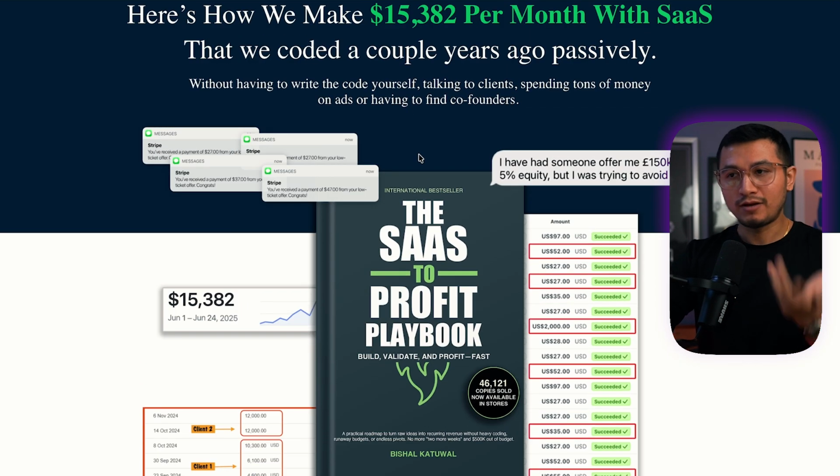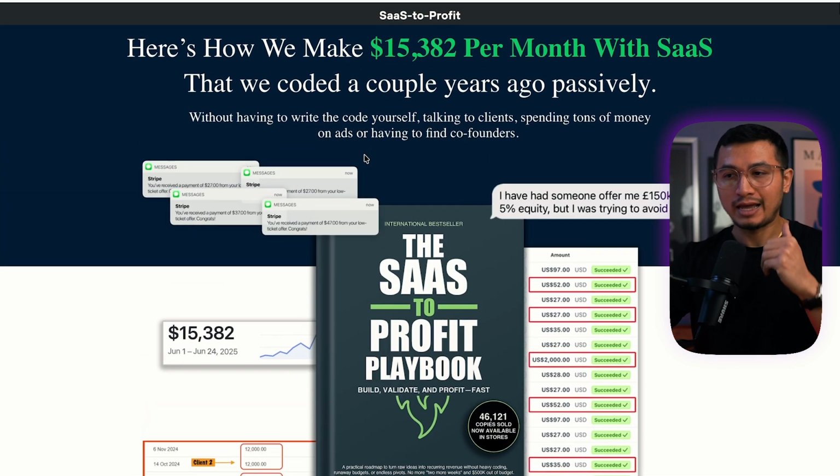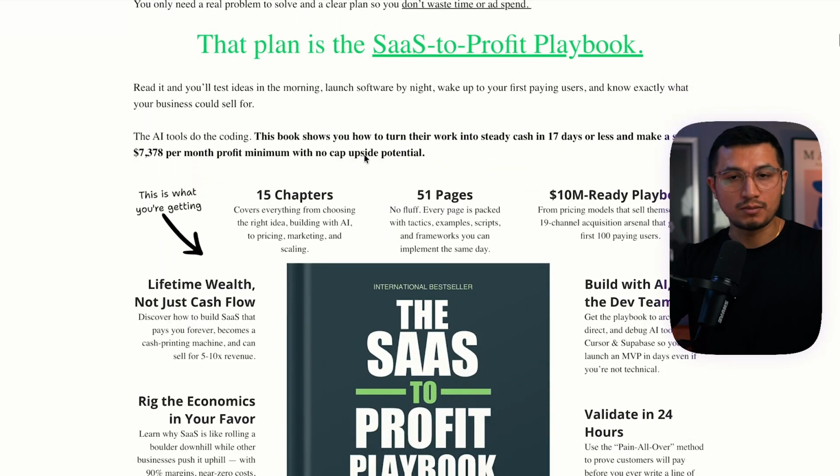The reason is that it's only a $5 book. It's a book that we're selling. It's a low ticket offer with the book. It's only $5. You don't need to hide the book. You don't need to act like you're selling something else and then present the book. You don't need to do that. You can present the offer right away. It's a low ticket offer. It's a low priced offer.